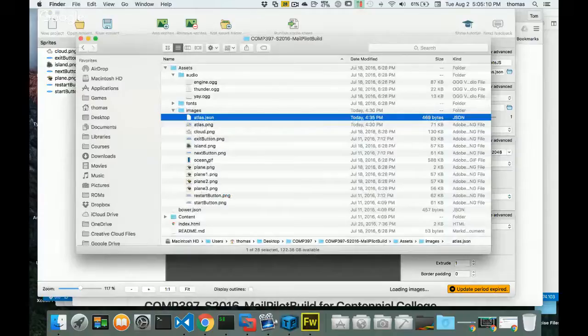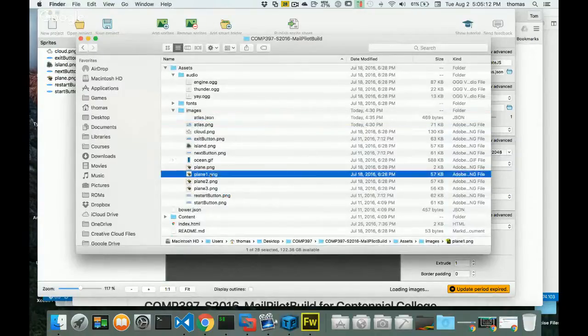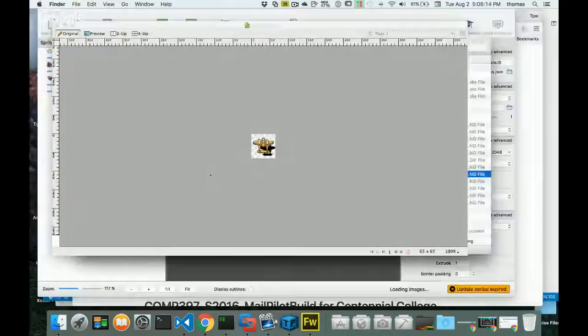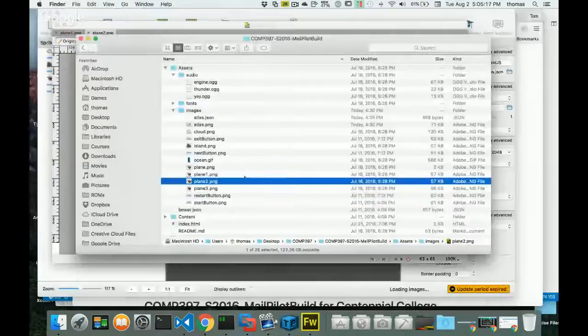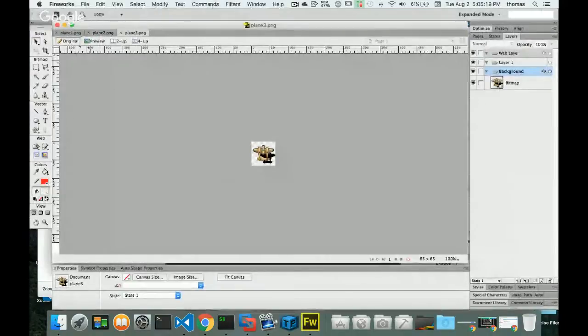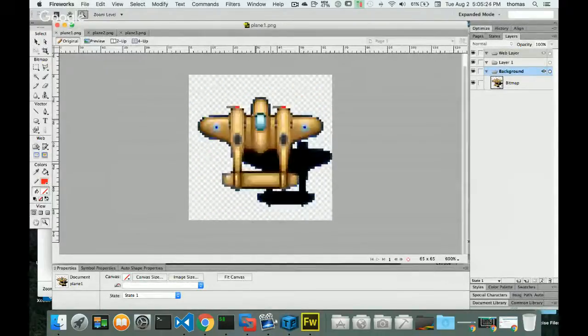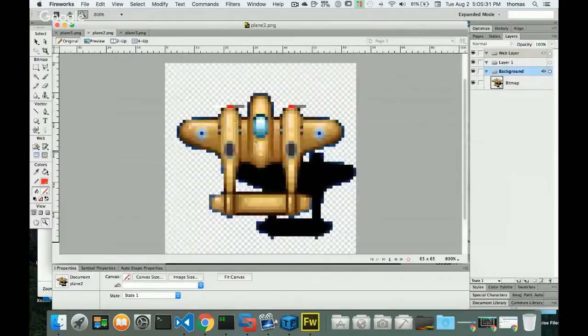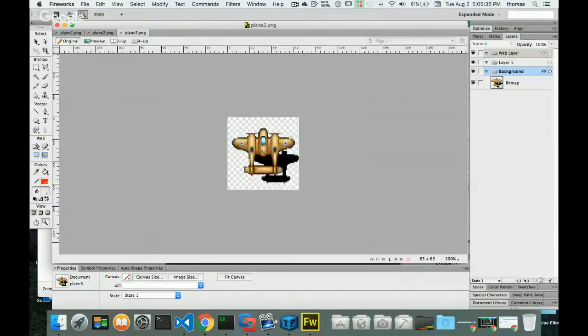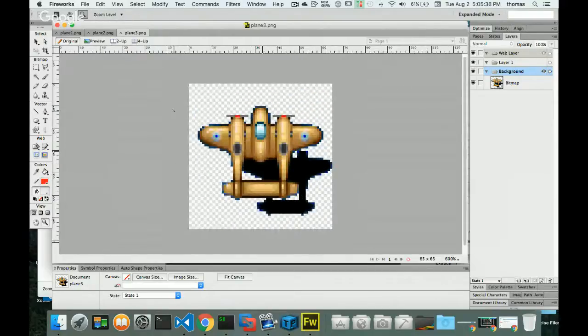And first of all, in order for us to do this, we have to bring up plane number 1, plane number 2, plane number 3, so we can look at them and inspect why they're the way they are. If I look at plane number 1, you can see that the propeller is on the left-hand side here, but there's nothing on the right. Plane number 2, propeller on the right, nothing on the left. Plane number 3, propeller in the middle. So it's got to go plane number 1, plane number 2, plane number 3, and it's going to keep on cycling over and over again.